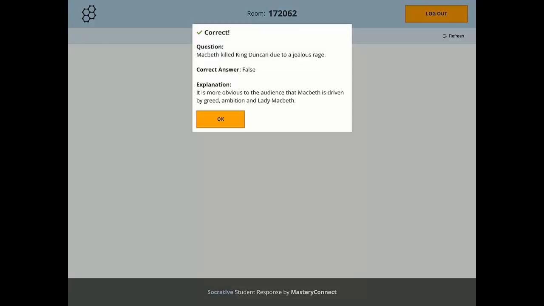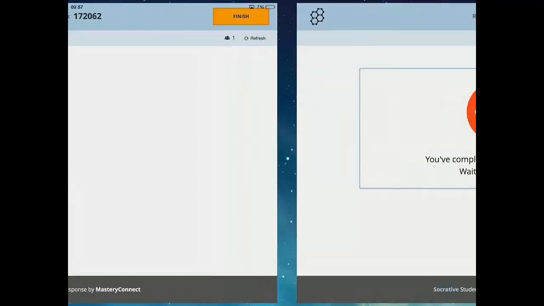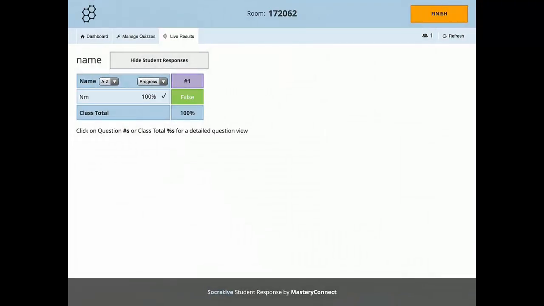At the end of each question, they're getting the feedback that we set up. So they may have an activity where they make notes on those, or however you want to manage that process. Again, at the end of the activity, it waits for the teacher view. As we can see here, the teacher view has updated live on the iPad. So we will have a good idea for each question what the responses for the students were, and can work out where intervention needs to happen within the classroom.